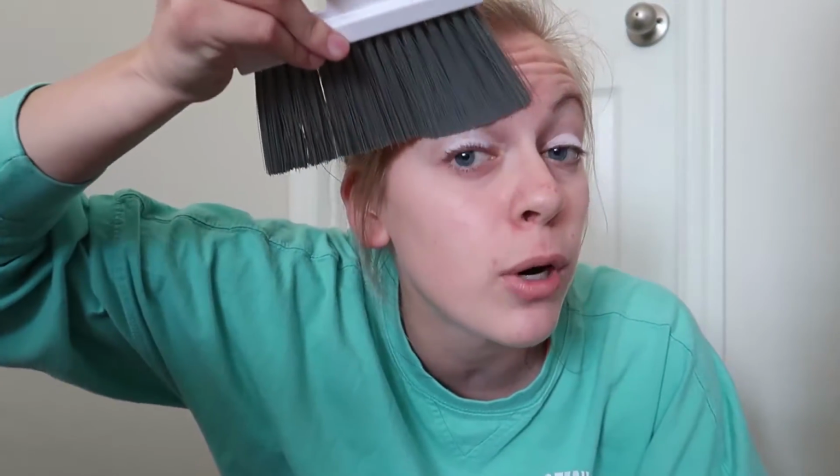Alright, next I'm going to brush my eyebrow. Since I've got a little bit of an eyebrow going on, I'm going to use my little tiny eyebrow brush. Make sure everything's all lined up. You can find this in your local vacuum section for an inside carpet vacuum. If you have really big eyebrows, I recommend you use the bigger brush. You can find this in the cleaning aisle as well. And if you have normal size eyebrows, you can use an old mascara brush that's already been used. Just make sure you rinse it or you'll have, you know, black mascara all over your eyebrows.